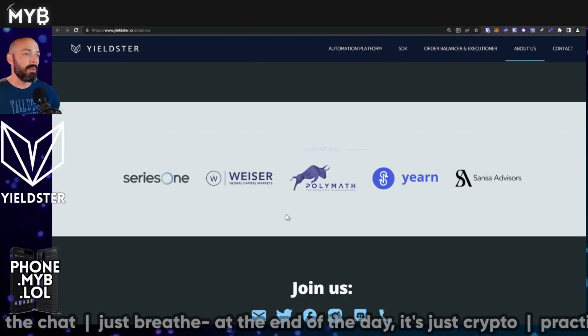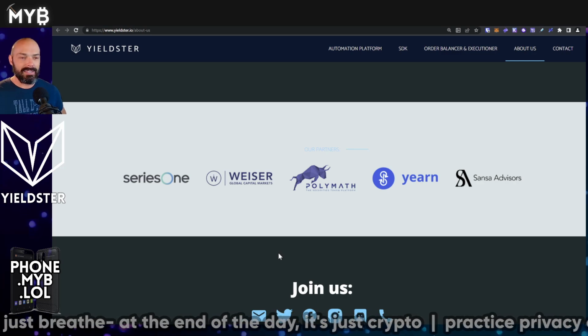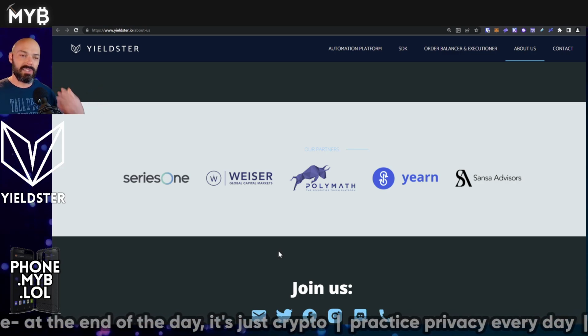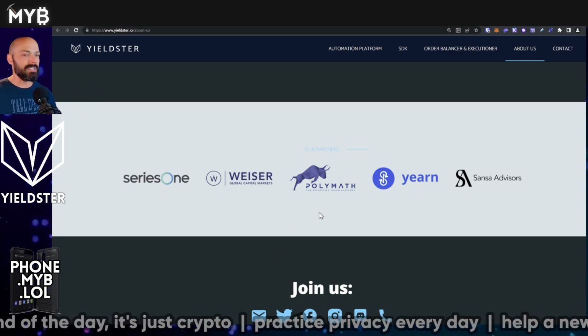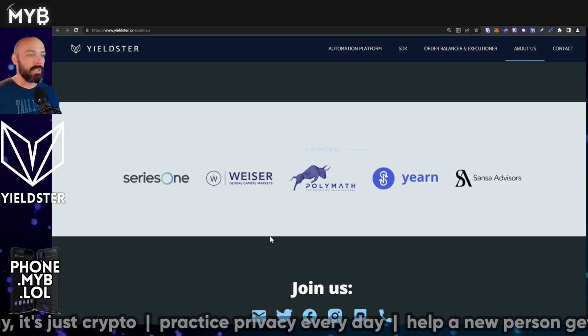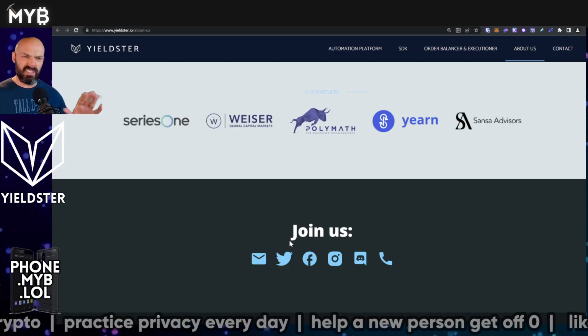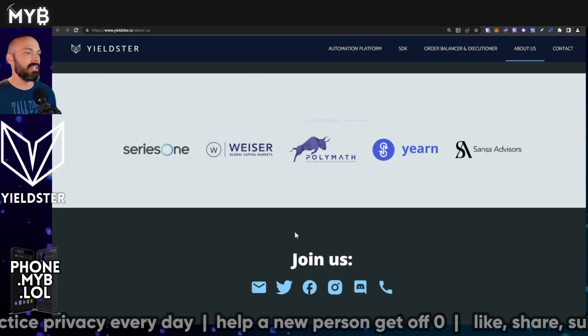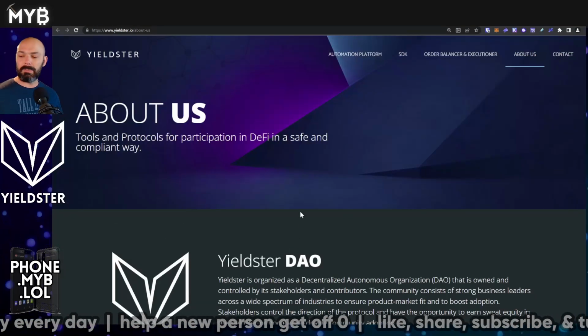The investor group as well. These are names that you know. It's not a shock, right? When you've got so much structure and direction to a group like this that you attract smart money. So there's smart money involved as well. Not that that's like the most important thing, but it is a key indicator, right? So that's the About Us page.